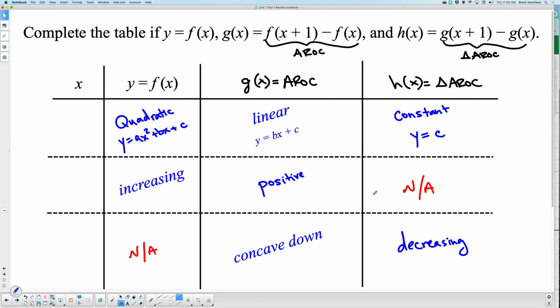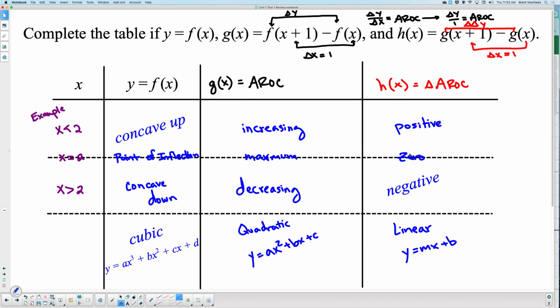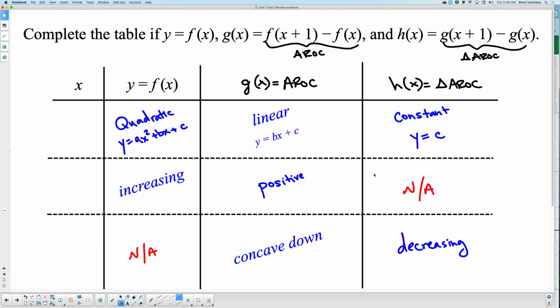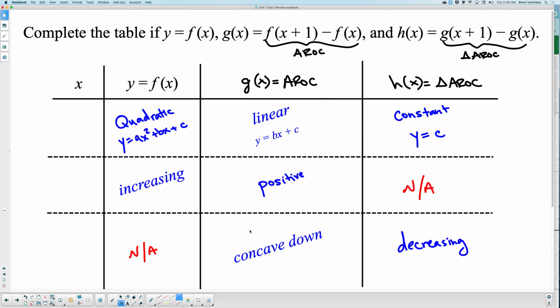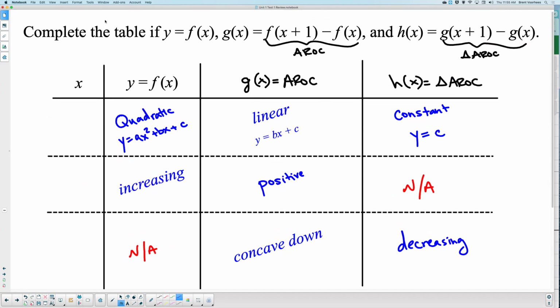So on the previous, when you look at these, I put them the way you normally see them. Normally it goes concavity, followed by increasing, decreasing, followed by positive or negative. However, they do not have to be locked in these columns. You can switch them around, but just know, concavity, you cannot predict to the left, but you can predict to the right. Increasing, you can go one left and one right. Positive, you can predict to the left, but not to the right. All that to say is I should try to apply it here of when you could apply and when you could not. So make sure you know those tables. Now let's practice some with numbers.